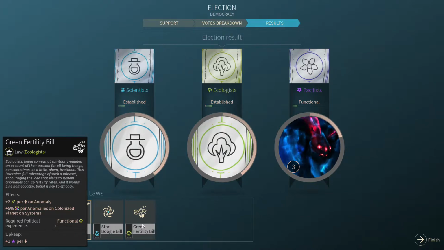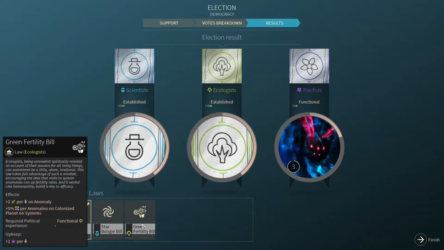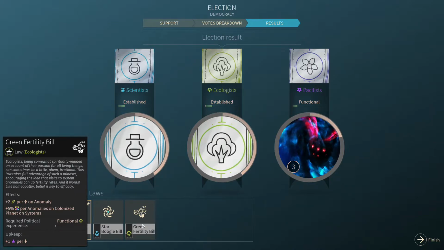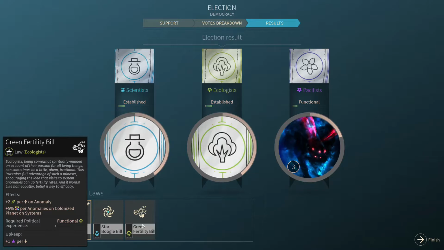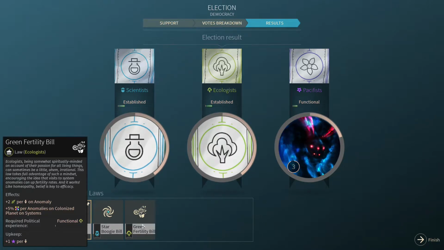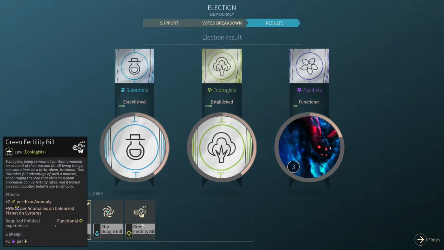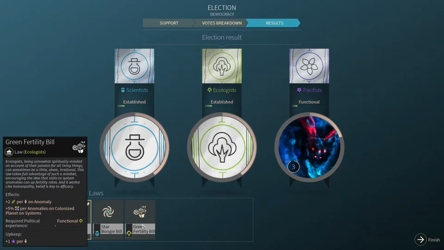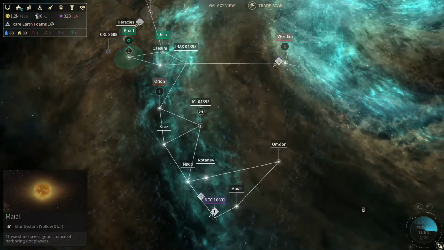That could be really powerful depending on how it gets applied. And I'm not sure how it gets applied, so it might be something to look into, but we won't be able to do this until we start moving population to anomalies. That's where it's really going to start to benefit us.